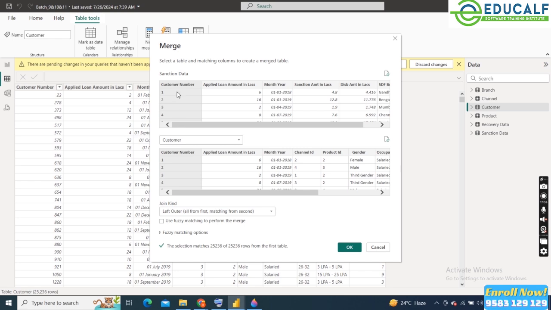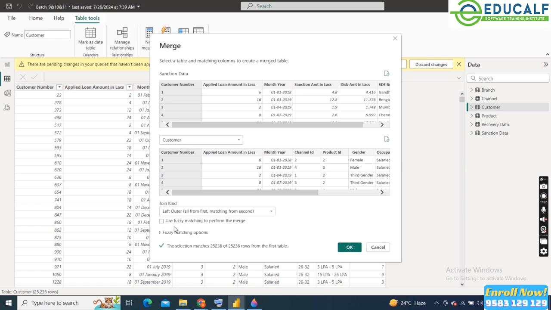As here we are performing the join, even though it is a text data type, the data present here is numbers 1 2 3 4, 1 2 3 4, so there won't be any extra risk. That is why here I am not using fuzzy matching. If you have those kinds of columns as a common column, definitely you need to use fuzzy matching. So remember this fuzzy matching.